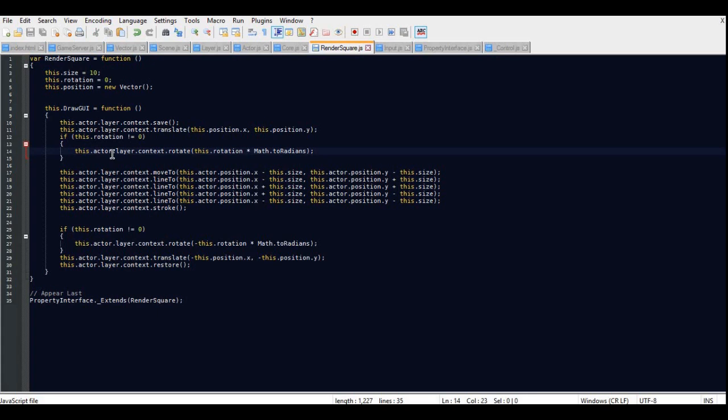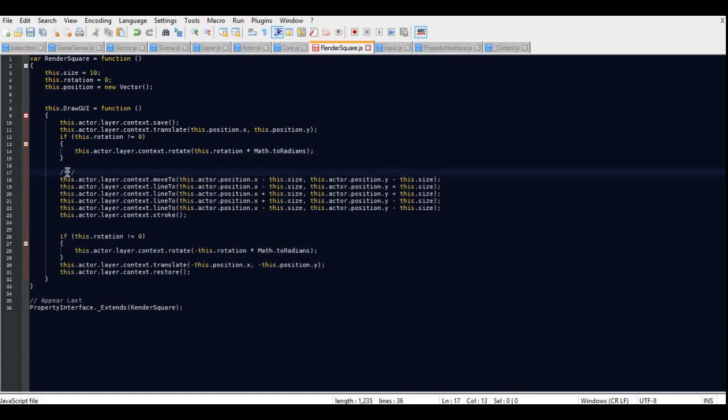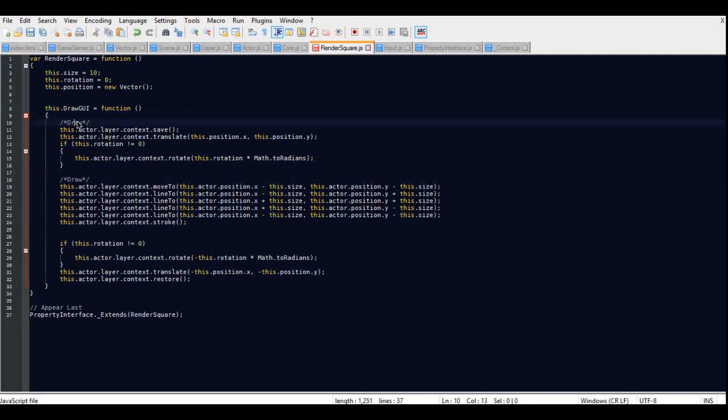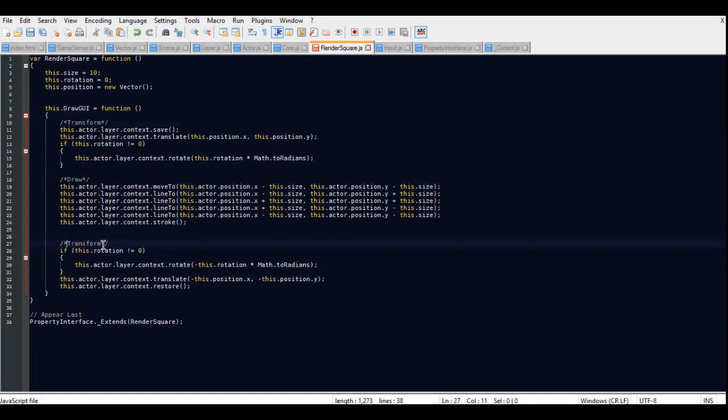To me, it might be something to do with the order in which we're actually doing the operations. So this is doing the draw. This is doing the transform. And this is reverse and transform. That's essentially what it's doing. So somehow in the transform I've done this wrong.